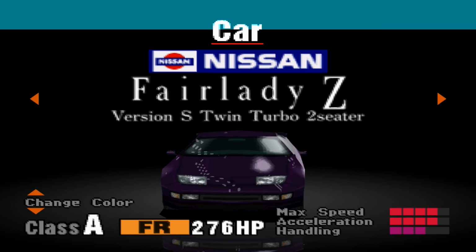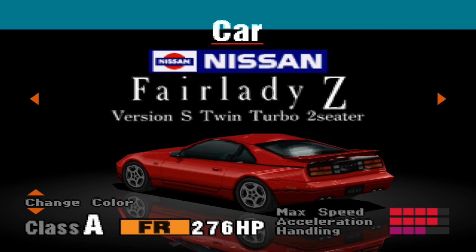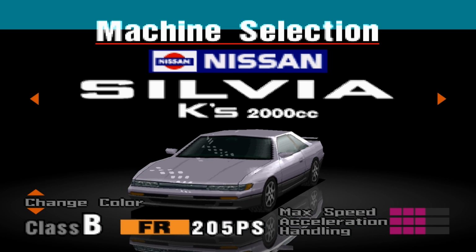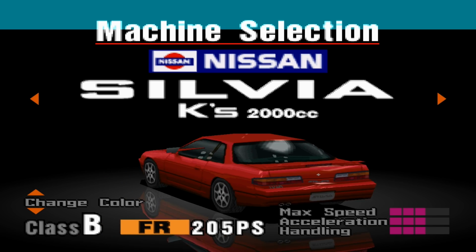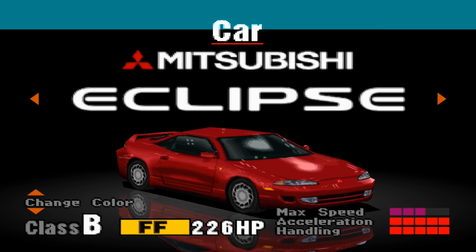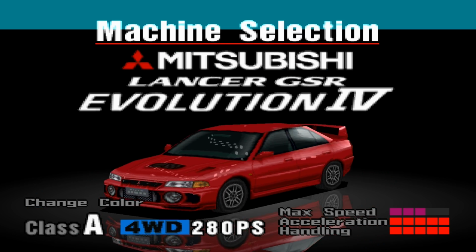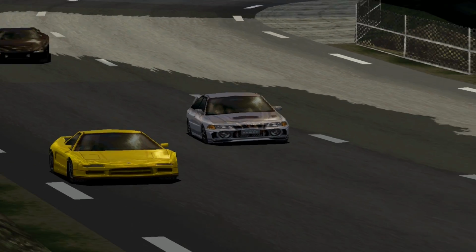For Nissan, the Fairlady Z version S Twin Turbo is replaced with the S13 Silvia K's 2000cc, giving the brand two different S13s to choose from in the Japanese release for arcade mode. Finally, for Mitsubishi, the Eclipse is replaced with the Lancer Evolution 4, giving Mitsubishi two Class A cars rather than two Class B cars.